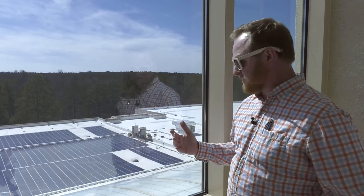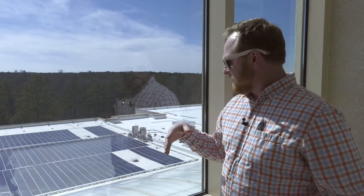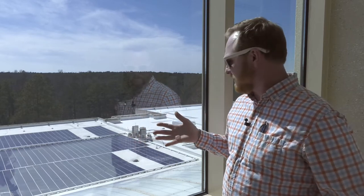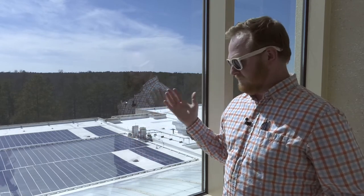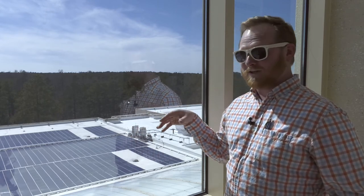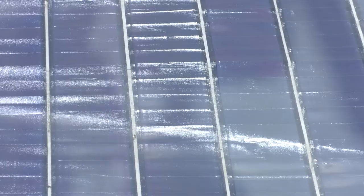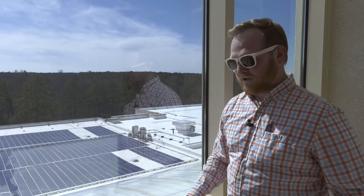This aging is due to a couple of things — the sun is both good and bad. The solar panel is taking the sun's photons and converting them to DC electricity for later use as AC electricity within the building. But the heating, expansion, and contraction from the sun beating down on the roof causes the solar panel to expand at a different rate than the white rooftop, resulting in the wrinkles you see. You can also see some slight discoloration where the sun is degrading the surface and changing its chemical makeup.